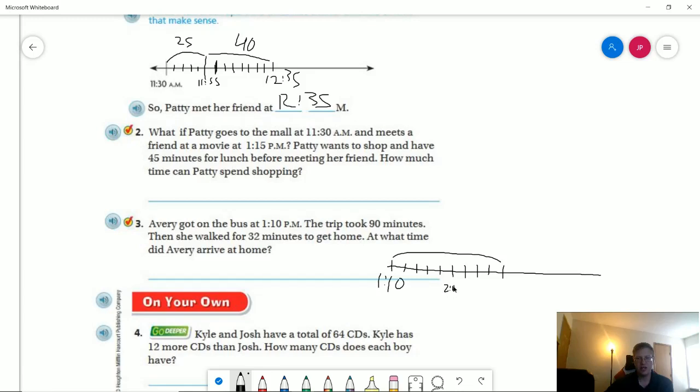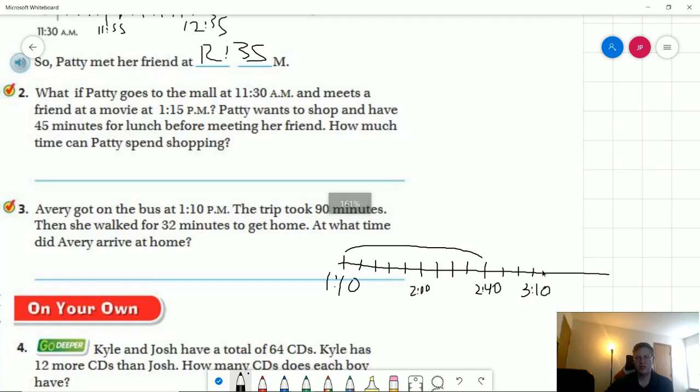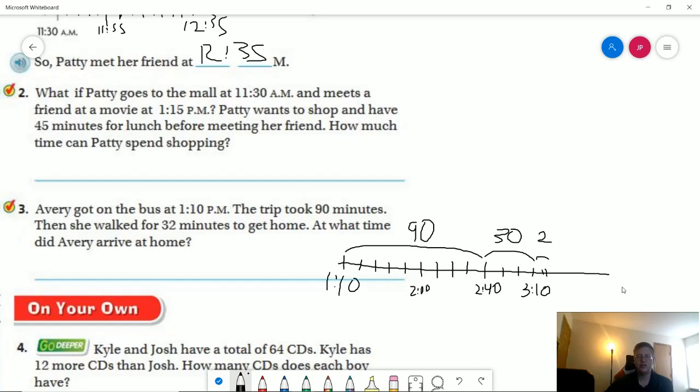So I'm going to jot down 2 o'clock to let us know that we are switching hours. Then 2:10, 20, 30, 40. And then we can do another 32 minutes. So here's 2:50. 3 o'clock would be this part here. And then we have our last 10, which would take us to 3:10. And then we have two 1s that we can do. And so these would each be, this would be 30 minutes. So here's 90 plus 30, and then plus 2. And that would give us a final time of 3:12.